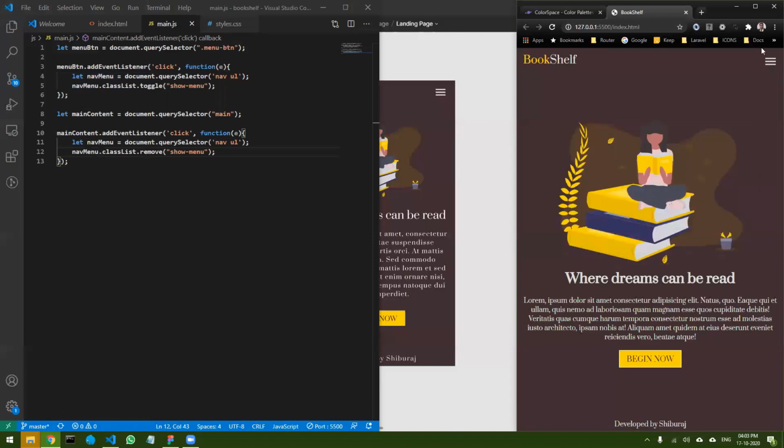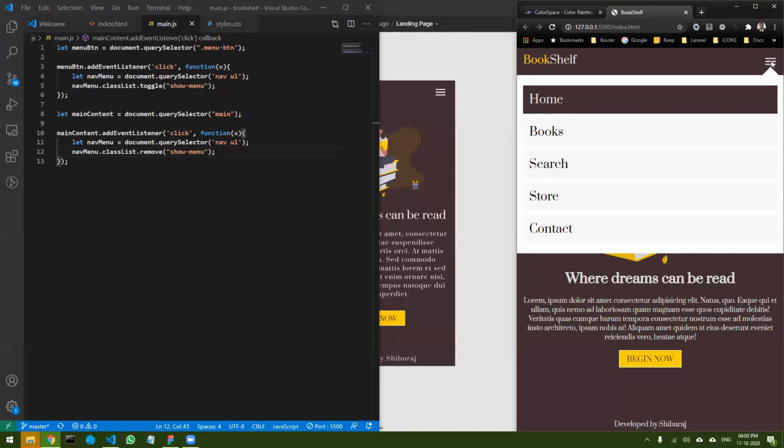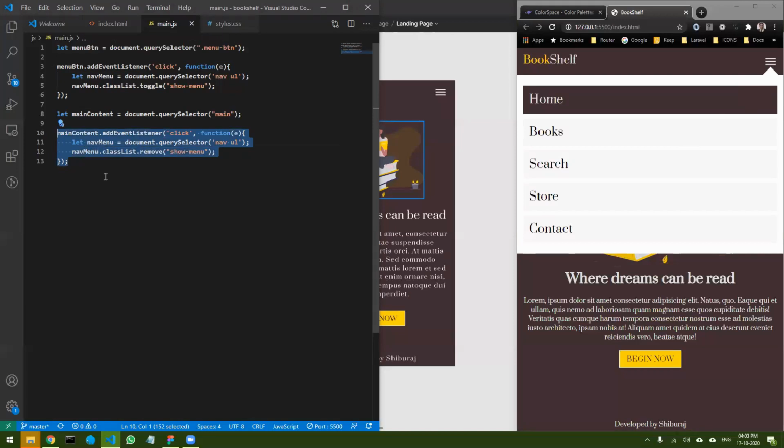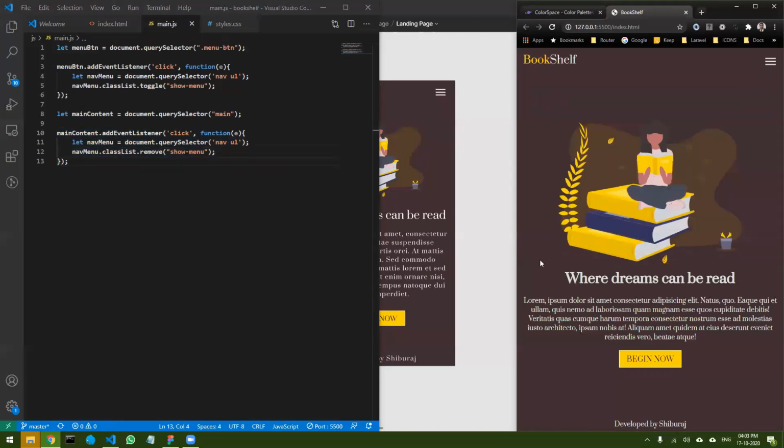But it would have been better if this particular thing can be converted into a close button, and that close button, when clicked, will close the menu. So that we can try. It will be very simple. You can just replace this particular element by a cross, and then add an event listener to that cross, and when that happens, you just have to run this particular code. Okay, so I think that is clear.